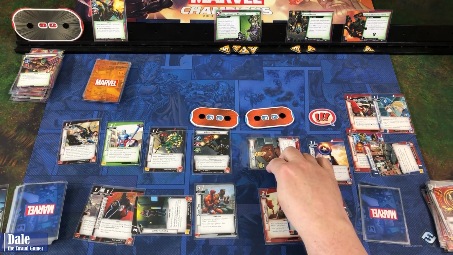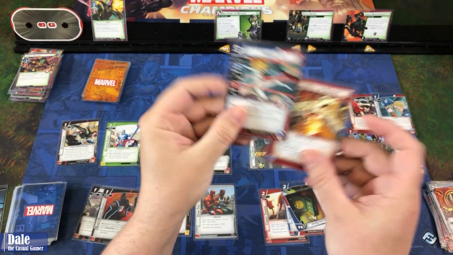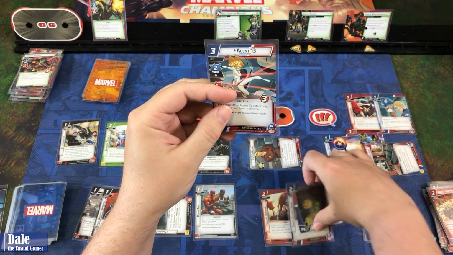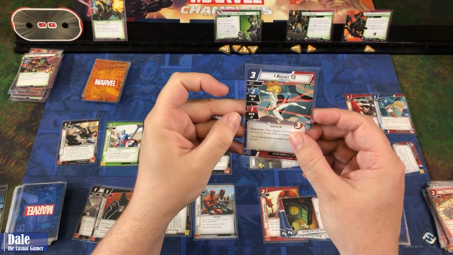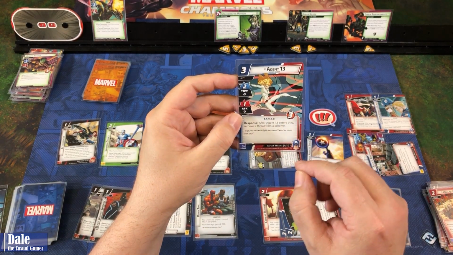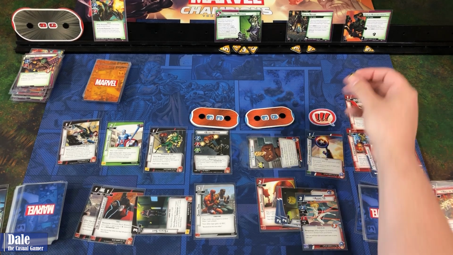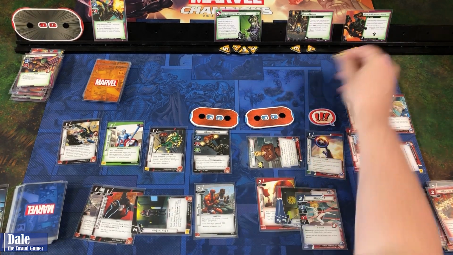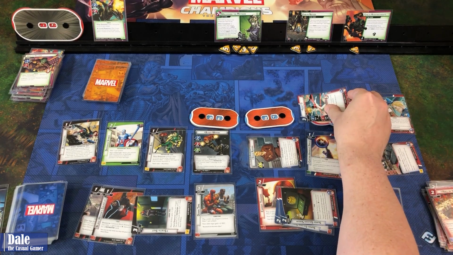Next ally we play this round is going to be one less. So I'll bring in Agent 13, using this for one, and our serum for the other one. So that's our 2 resources. After she enters play, remove 2 threat from a scheme. So she'll take this down to 1. Then she will thwart for 2.